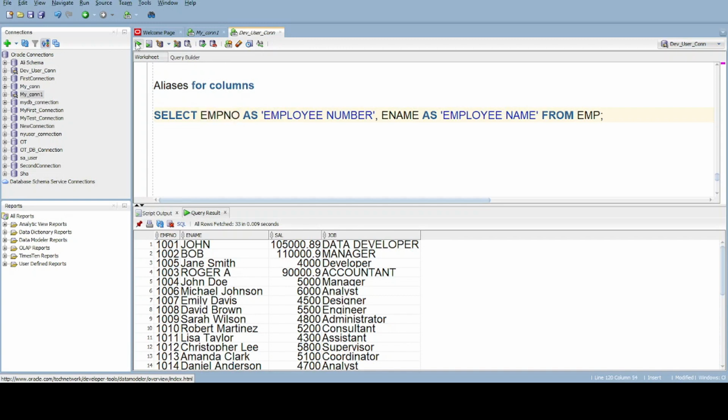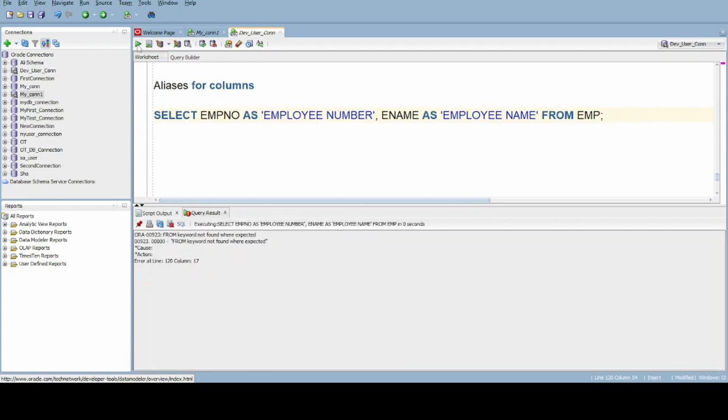Select empno as employee number, comma, ename as, from emp. It is saying that from keyword not found, expected from. So just remove. Let's see what's going on.